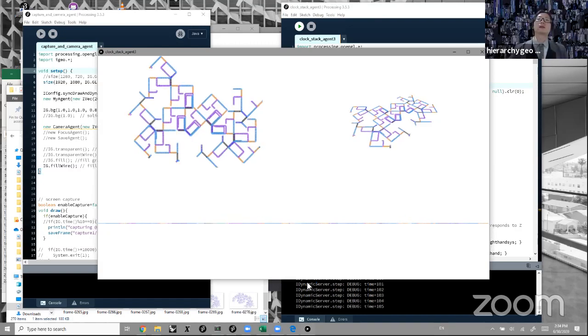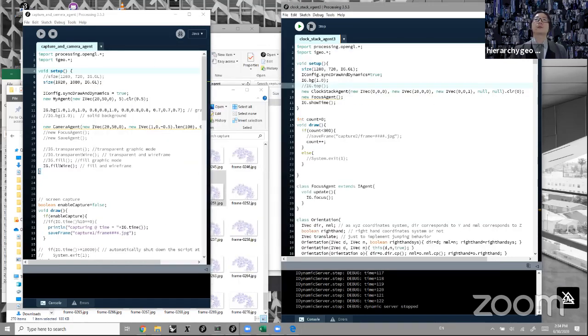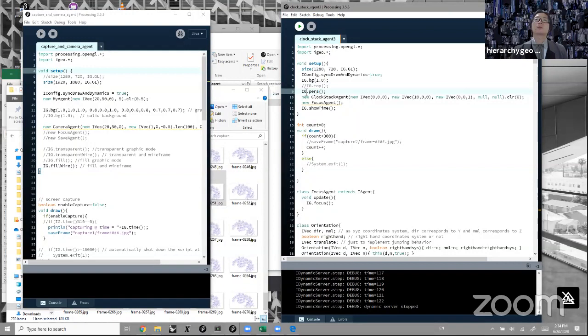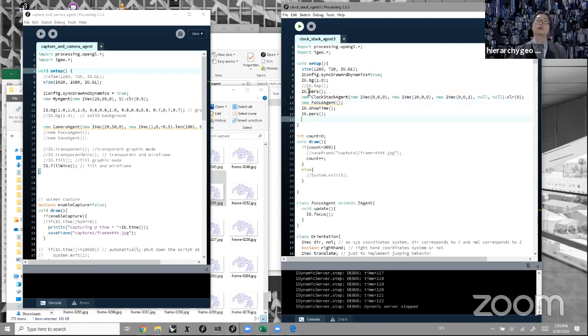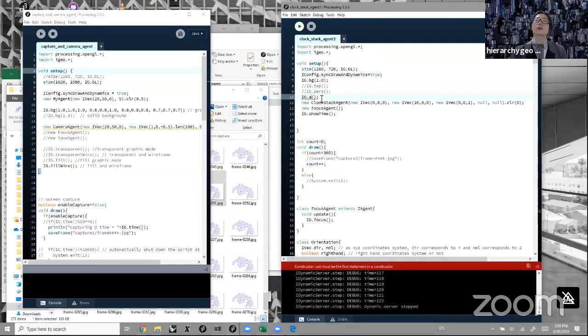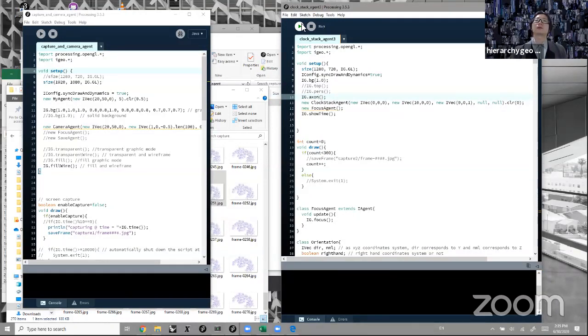Now I want to think about the perspective view. I showed yesterday that, wait, did I say that? If you want to choose perspective view, you can type just IG.path inside setup somewhere. It doesn't matter if you put this here or at the end of setup, it doesn't matter. Then you also have the option of axon, just a more parallel line. Perspective drawing versus axonometric drawing, which is 3D looking in a diagonal direction. So you can choose axon or path based on your preference.